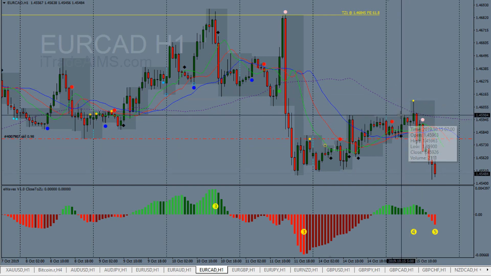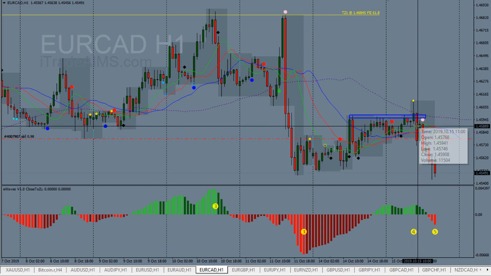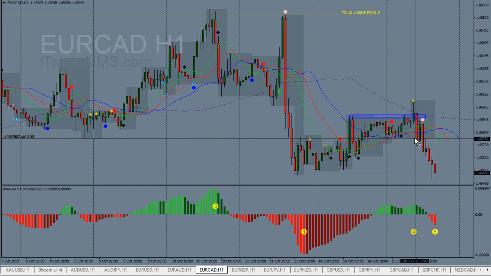So the first entry that we received was this one, which, if you look at this box, is literally a fake out. It tries to break it, but the sellers take over straight away. And the beautiful apple, the fruit signal, is a reversal signal. If it happens between the gator and the purple when the formation is 3 and 4, then that apple becomes very, very powerful and the earliest way to get into the next wave 5. So my entry could have been here, but I didn't take it there, but I did take it after it broke.